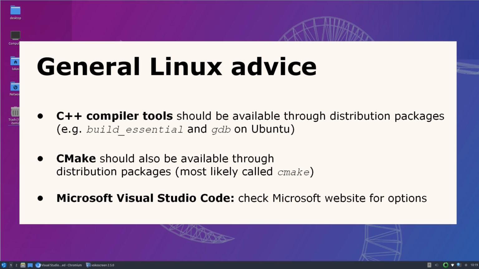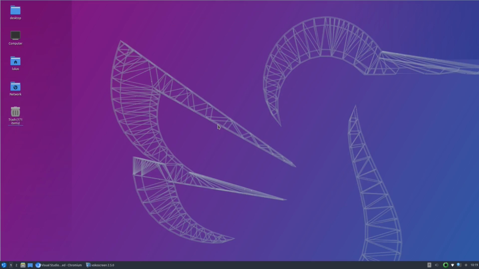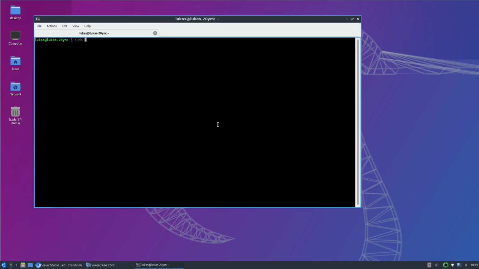As an example, I will now show you how I installed everything on my Ubuntu 20.04. The first step was to install the packages Build Essential, CMake, and GDB. I will fast forward the installation.